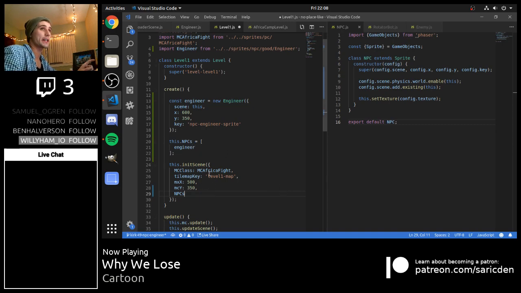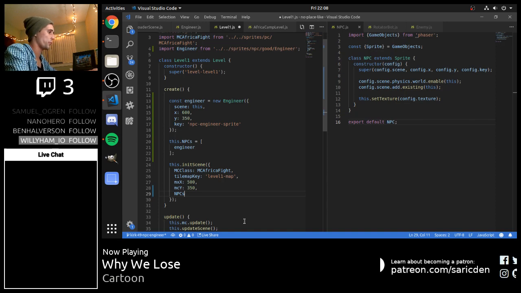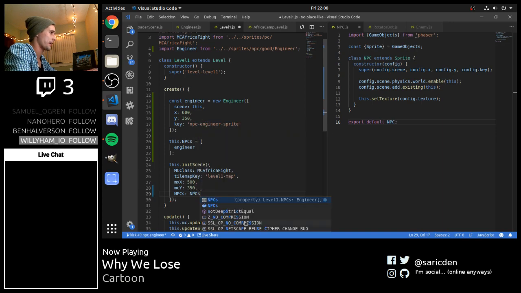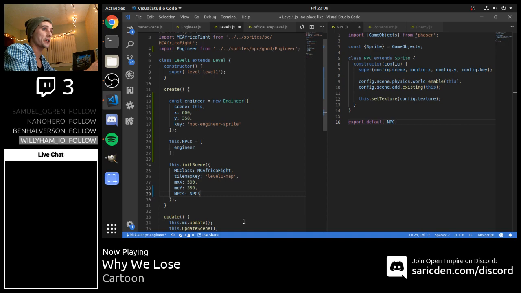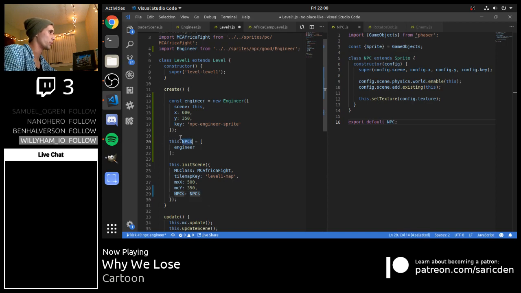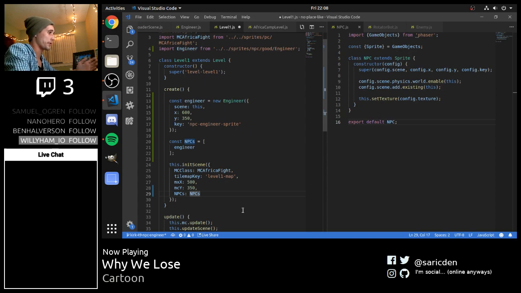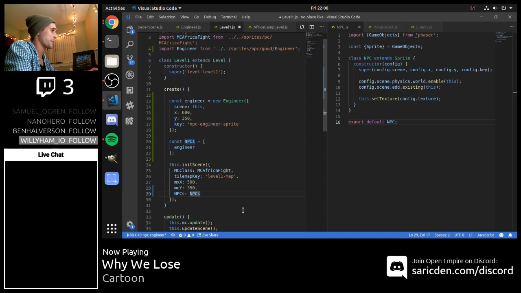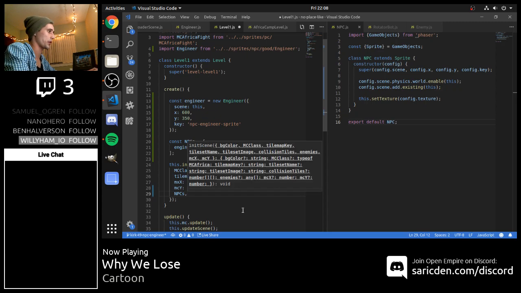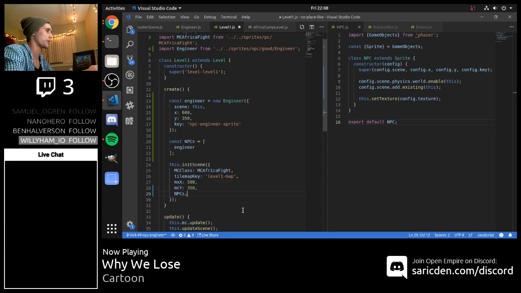And a really neat feature of ES6 JavaScript is if you want to pass in something that has the same variable name for the value as the key, you actually can just omit the value. That's what we want to say: the NPCs config property is equal to the NPCs array we just defined. Ooh, actually, it's not going to work quite perfectly, but if we go like that, it will. Anyways, if you want to do this, the syntax is the exact same as saying just that. And you can put a comma and keep adding more properties, but neat trick for ES6.